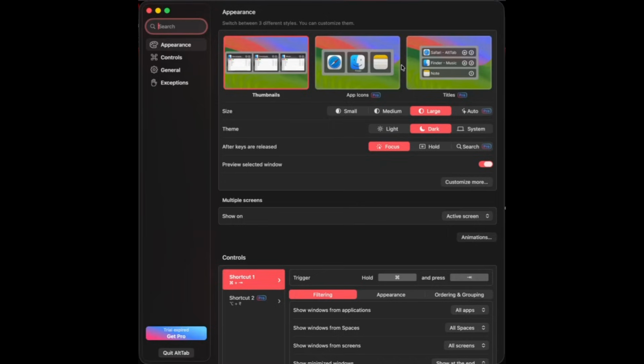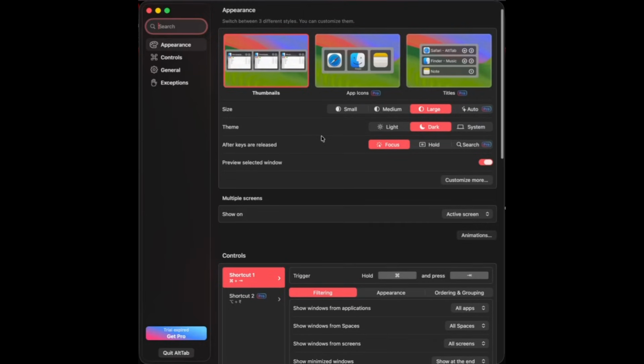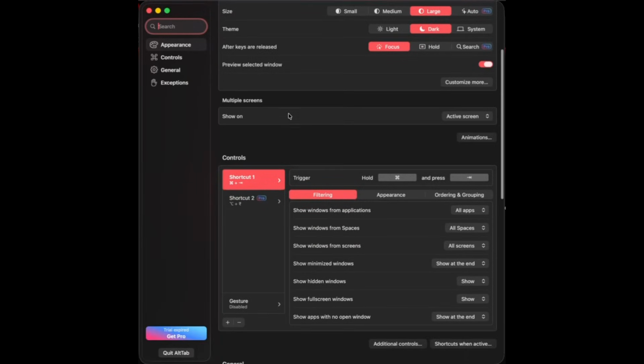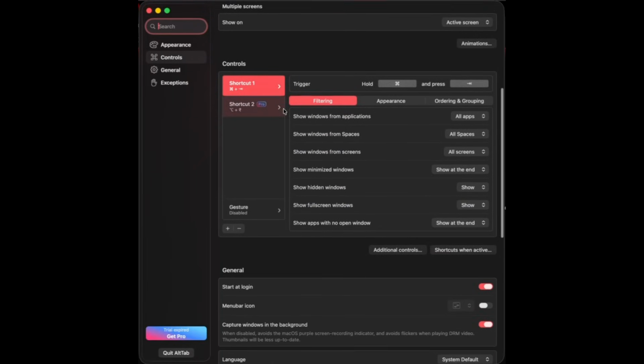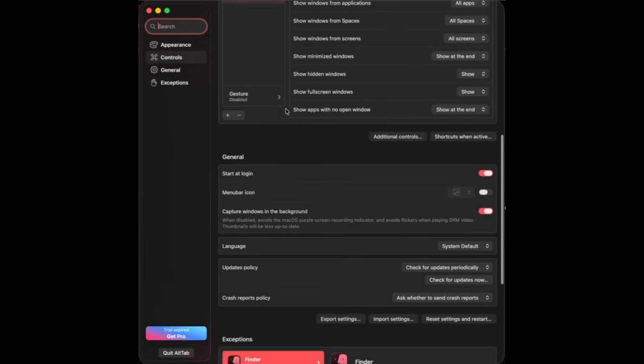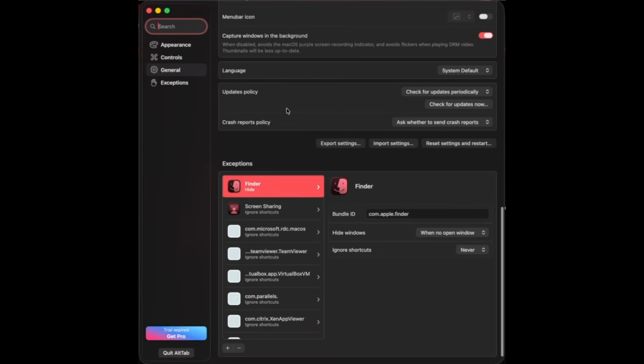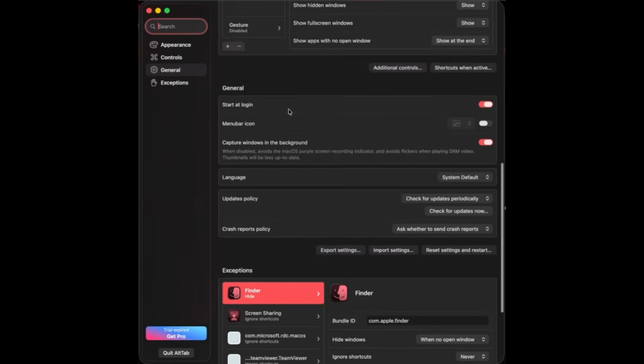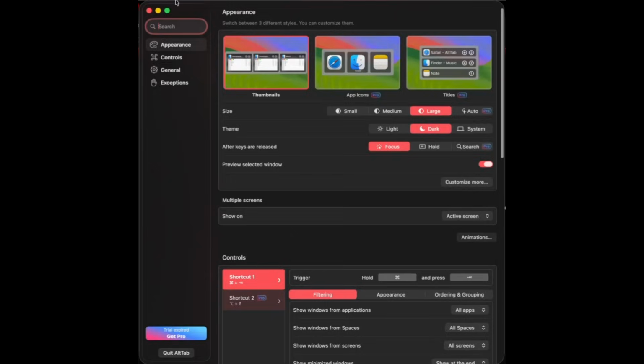All right, these are the settings of AltTab. I'm just gonna show you. It's not a big deal. You have some pro options, but the free version is everything you need because I use it. So these are the settings that I use for AltTab. You can slow down the pace of the video and check it out. And yep, I just use it because it's a small shortcut and it actually helps.